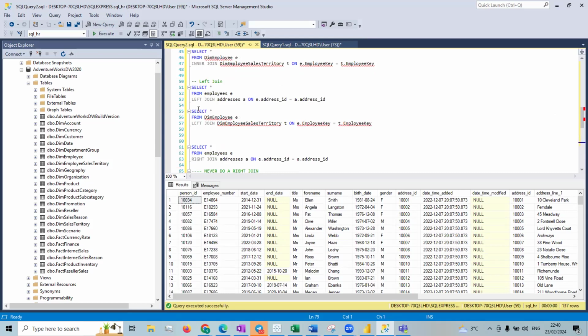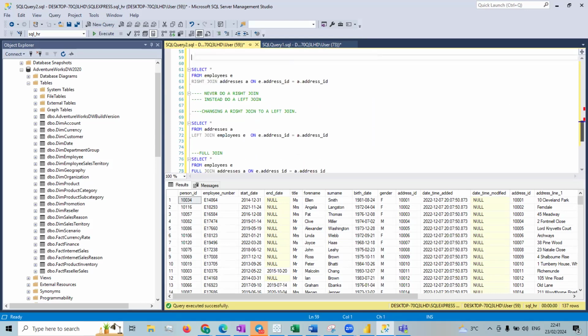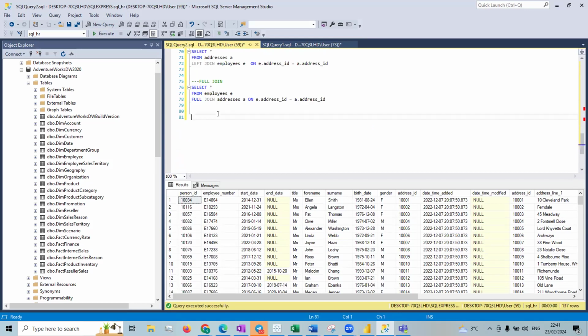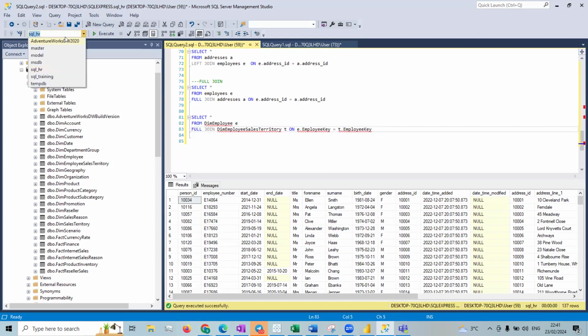If I do the same thing for this, if I do a full for this, remember to change the source of your data based on your query.